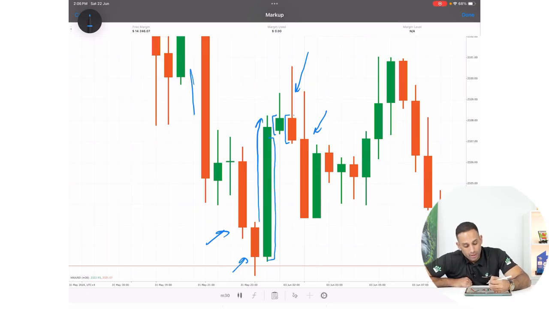There's a high probability. So now there are two things you can do. You can enter a sell as this candle starts, have the stop loss above the previous candle. Now, obviously, this is going to be a big stop loss, so what about your lot size? Your lot size is going to be smaller at this time because it's a big stop loss. So that's one thing you can do.